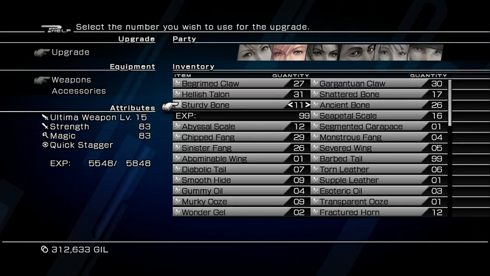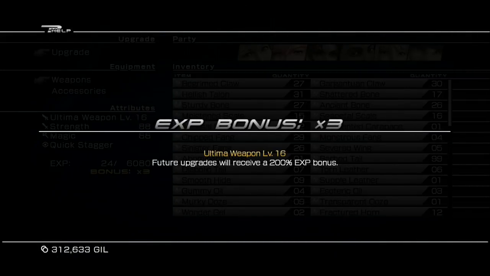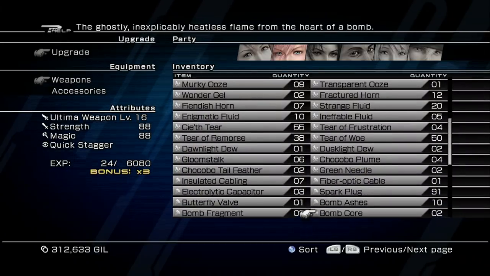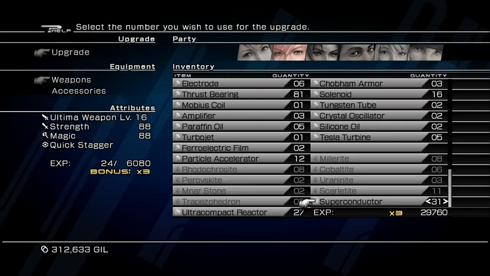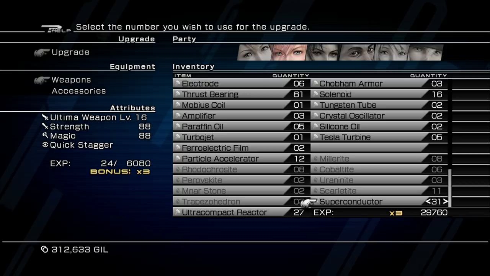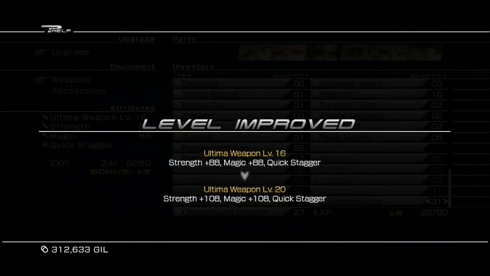Alright, so let's go ahead and use 3630 bones to get that x3 multiplier going. Once you got that x3 multiplier, go ahead and use all 31 superconductors. We need to add a total of 31 superconductors after you have the x3 multiplier. So this will give you 29,760 experience. Go ahead and add all of them. And the level will improve. The ultimate weapon, level 16, strength plus 88, magic plus 88, quick stagger. Improves to the ultimate weapon, level 20, strength plus 108, magic plus 108, quick stagger.